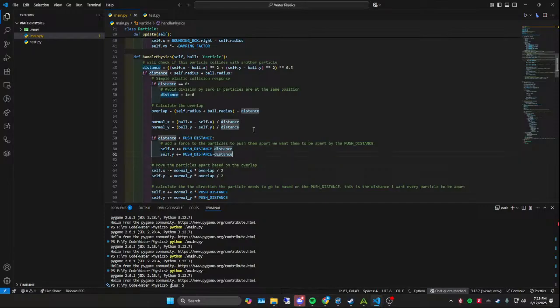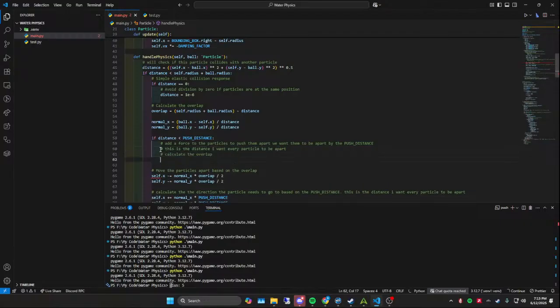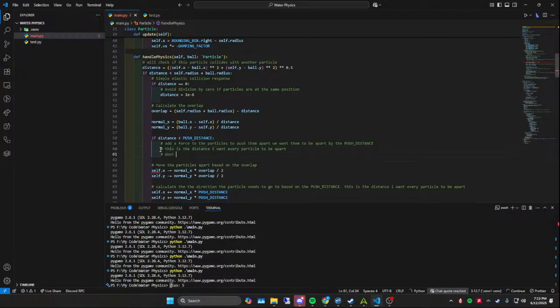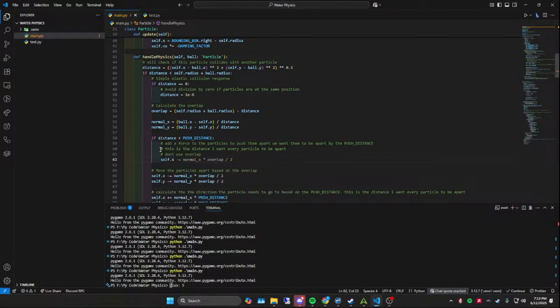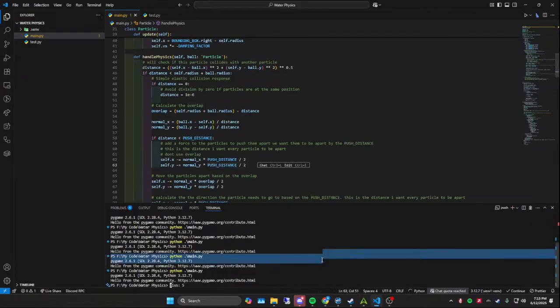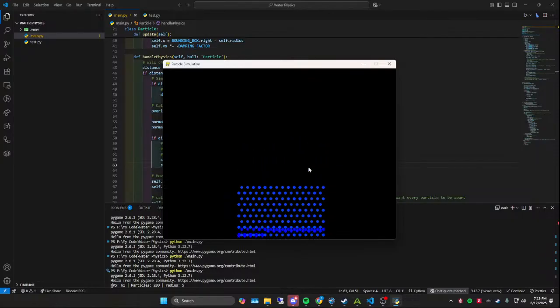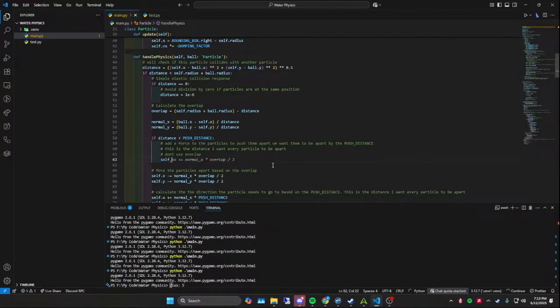So if the distance, what if I use push distance here? What if I do this? Nope, okay. Math is hard.